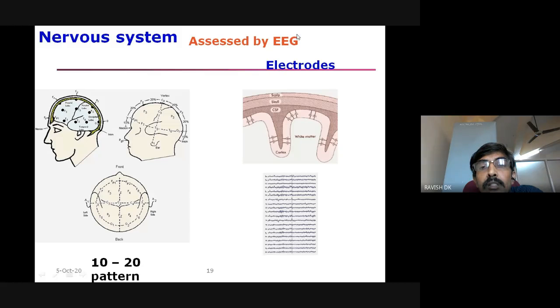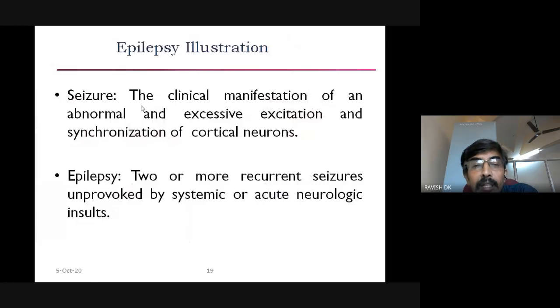This is the brain structure. We can see cerebrospinal fluid, brain white matter, gray matter, skull and scalp. So electrodes are connected onto the head by this international procedure. Many electrodes are connected and they take the EEG. The EEG is very important because it shows the functioning of the mental state of a person, whether normal or abnormal. That is one application, and abnormality is normally related to epileptic seizure.